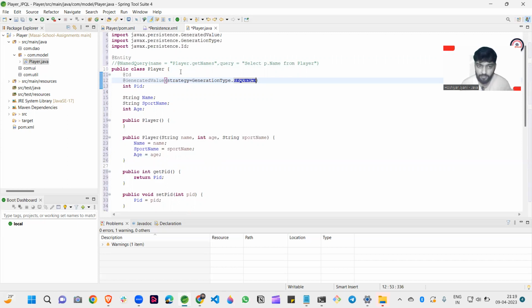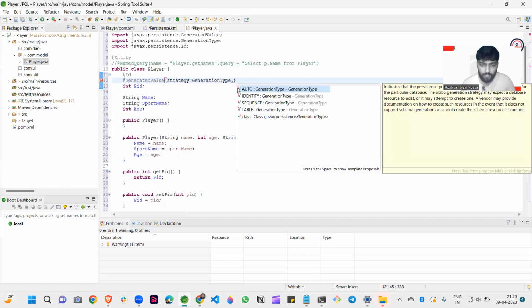When we insert the first data, in this Hibernate table one is present as the primary key, and after that it changes the value like this. So when we write sequence here, two tables are created: one is player and the second is for handling all the primary key sequence.